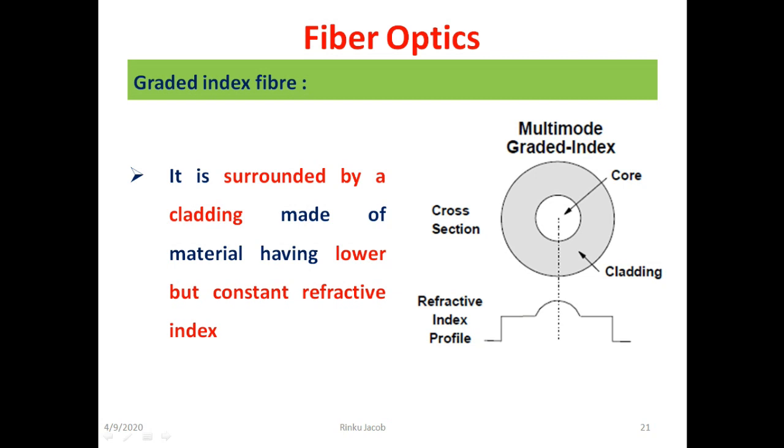So, when we plot the refractive index profile, at the center of the core, the refractive index is maximum. And as we move outwards towards the cladding, the refractive index gradually decreases as shown in the figure. When it reaches the core cladding interface, the refractive index becomes that of cladding. Now as we move through the cladding towards the cladding air interface, the refractive index is constant, so we get a straight line parallel to the horizontal axis, and finally decreases to unity at the cladding air interface, which is the refractive index of air. So graded index fiber is an optical fiber which has this type of profile.